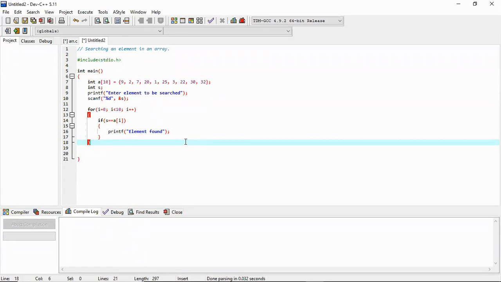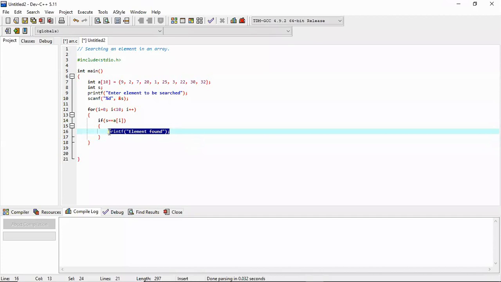Now to make this program more user friendly, we can do certain adjustments here. For example, if it is not found, we also want to print that the element is not found. So then we remove this thing here.